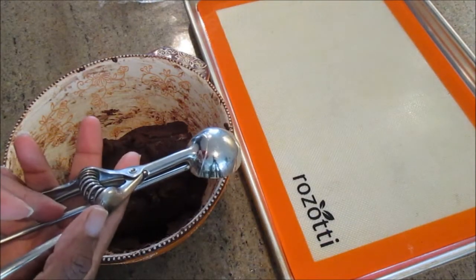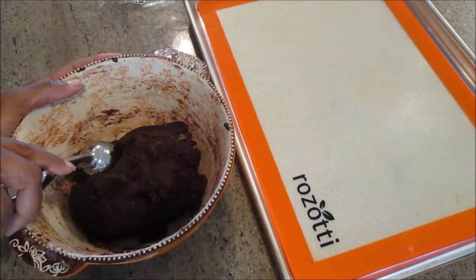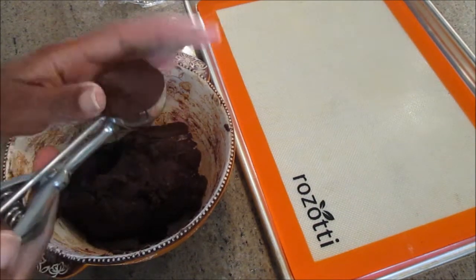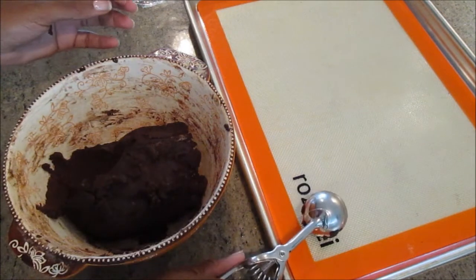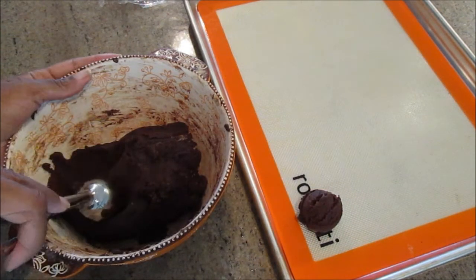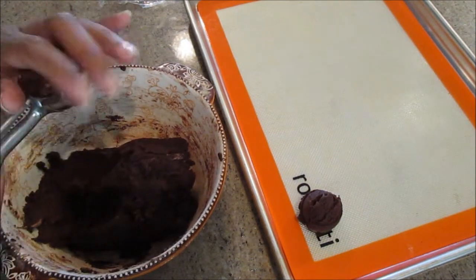So I'm using this tablespoon cookie scoop, which I really like because it makes it easy to scoop them out, and it also ensures that they're going to be the same size. So I just pack it in just a little here, and I put it on a silpat lined cookie sheet. You can also use parchment paper, and you want to leave about a couple of inches in between each cookie.